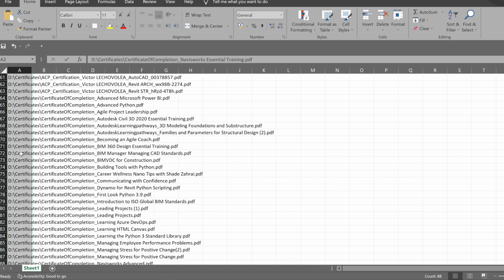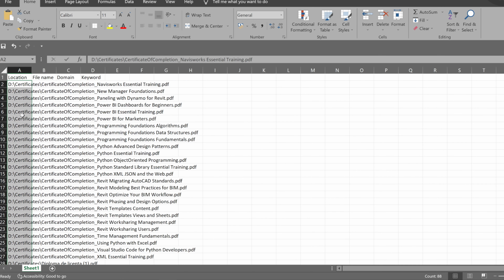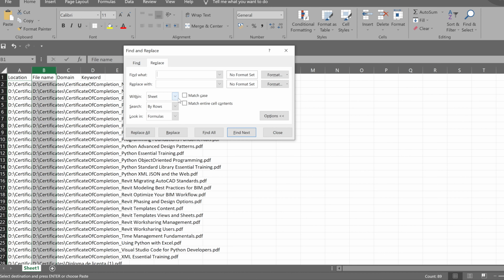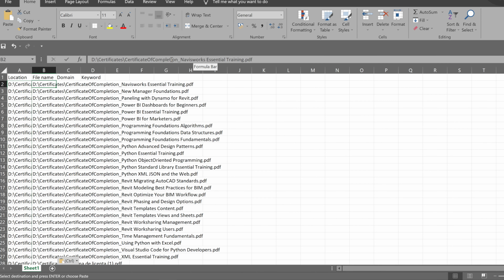So all this data is copied, and what I'm going to do is make a copy here on the second cell, on the file name. Because in my case the location is the same for all the files, I'm going to remove the link location from this file name.